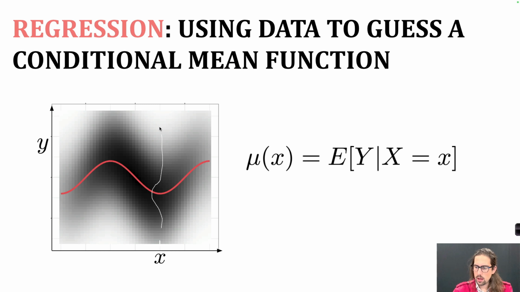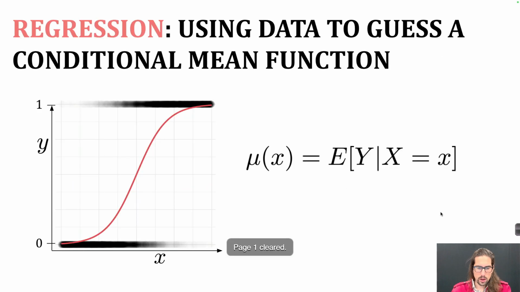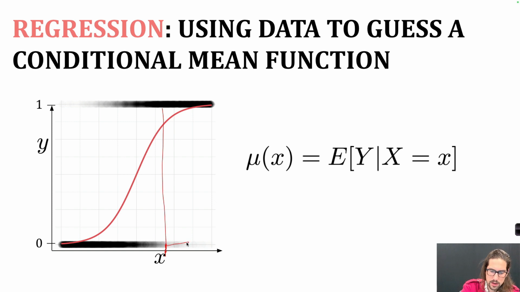However, this setup is the case where y is continuous. So we could also have a case where y is binary. If y is binary, it only takes the values 0 and 1. So let's say for this value of x here, the distribution of y, if we were looking at it sideways, is just going to be a probability mass function. It's going to have 0 mass anywhere in here, and then here it might have a particular value, and here it might have another particular value. So that's the conditional probability function at this value.